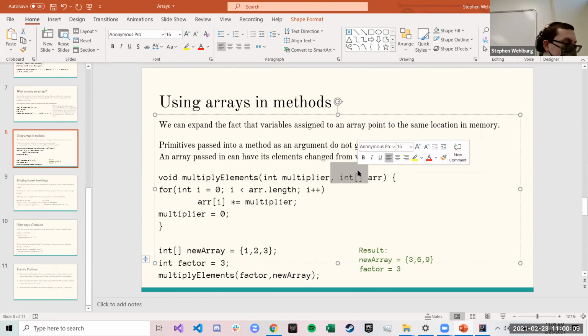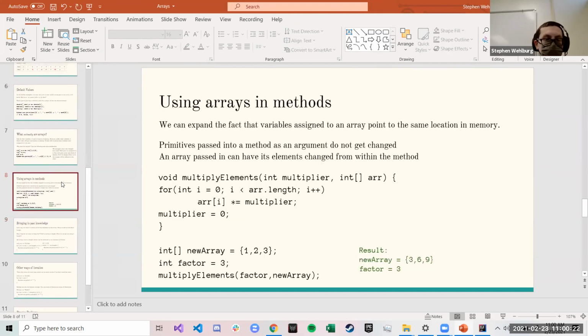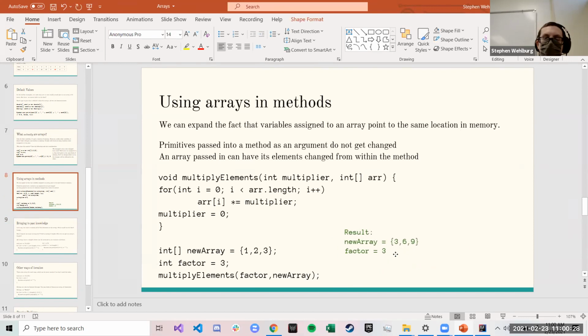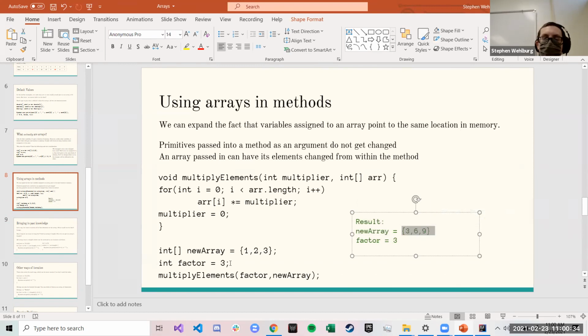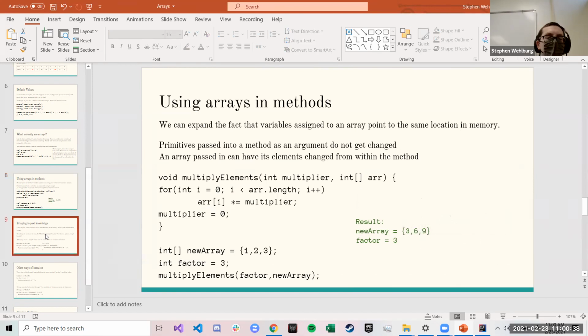Not true for copy, though. So right here, it's talking about calling the function, and then after the fact, what those values will be. The array does get changed into 3, 6, 9. Factor does not, it's still 3, even though we changed multiplier.